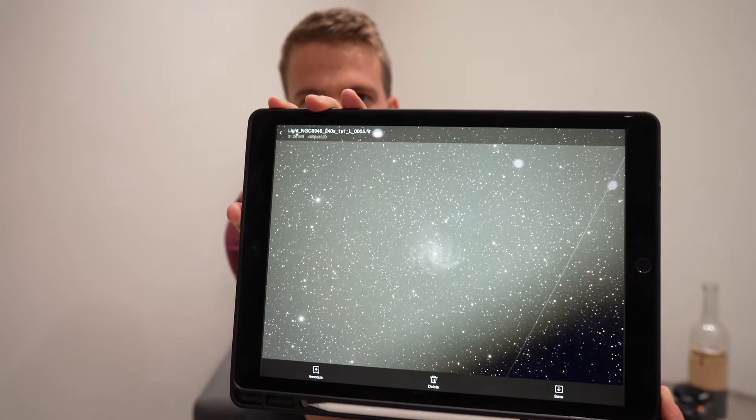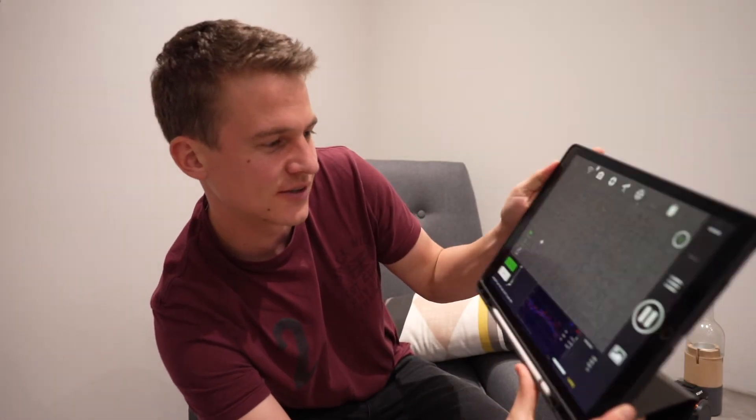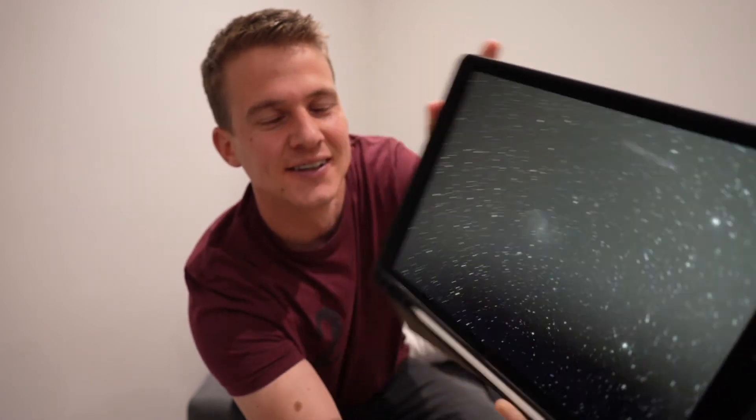When you actually look at the image collected, although the center looks good with the actual galaxy, there's a huge shadow down the bottom-right of the screen — that's the off-axis guider prism blocking part of the main camera sensor. I've been back out to rotate it, but there's still a shadow. This is pretty much a failed experiment with the off-axis guider tonight.